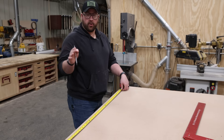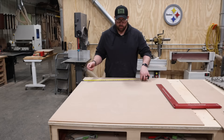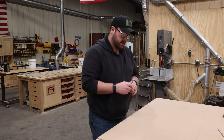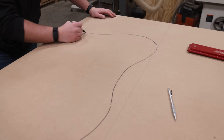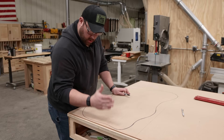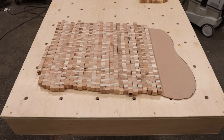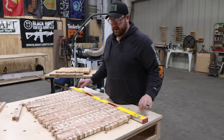Before we get into any glue up, because we're going to go cutting board style on that sucker, I want to lay out the size of the table — 24 by 38, decent coffee table size, nothing too enormous. We want to do like that organic kind of curb shape because this is going to be all end grain. My original idea for how I was going to do this is not going to work, so we're going to glue it up and then I need more pallets.